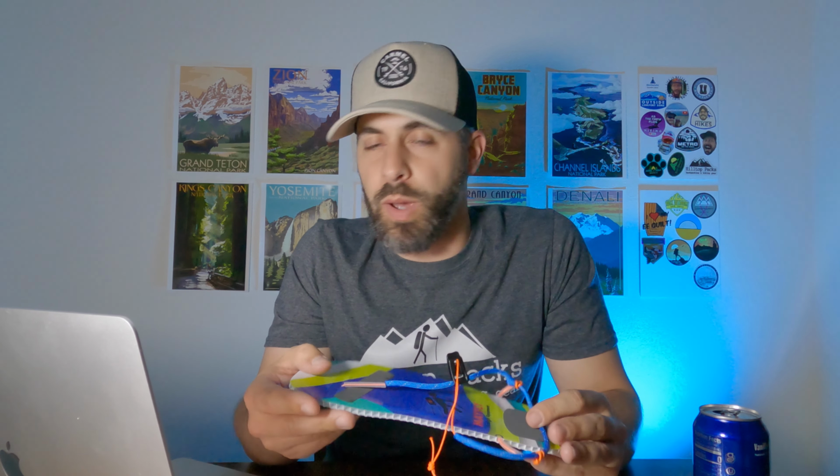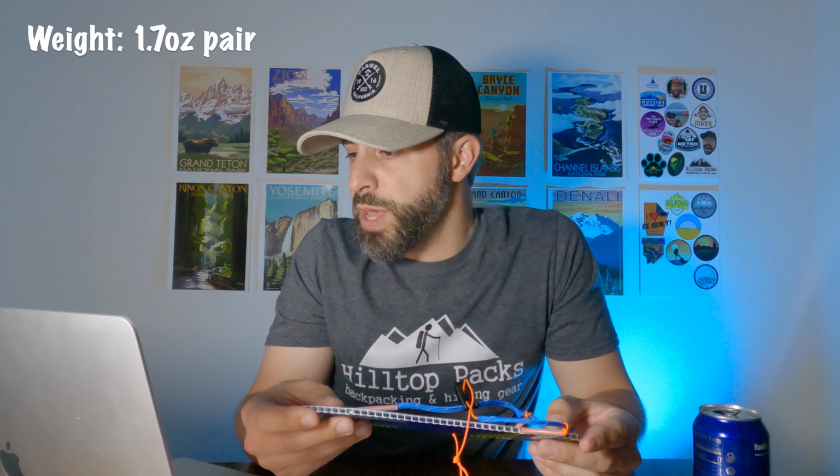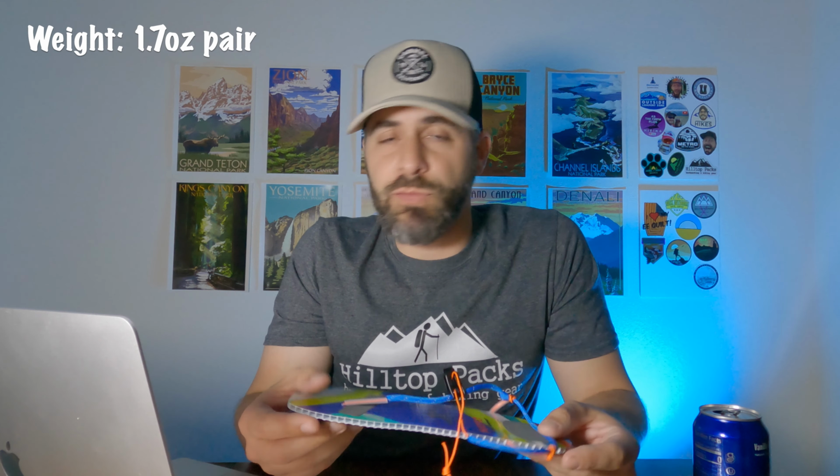But the main reason why I picked these up is mostly because if you are familiar with the campsites that you're going to, then these kind of fit the bill. And the biggest benefit to these is that for the pair, they only weigh 1.7 ounces total. So what is that, like 0.85 ounces per shoe here.